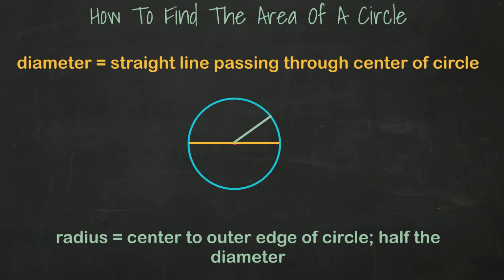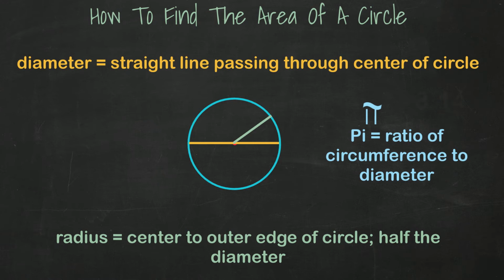And then there's pi. This is a number that is used to describe the ratio of a circle's circumference to its diameter. Without going into too much detail, if you were to take the line of a diameter and wrap it around the circumference of a circle, it would take you approximately 3.14 lengths of that diameter to go completely around the circle. The number pi itself extends out for an infinite number of digits, but for the video today, we're going to use 3.14 as our approximate number for pi.